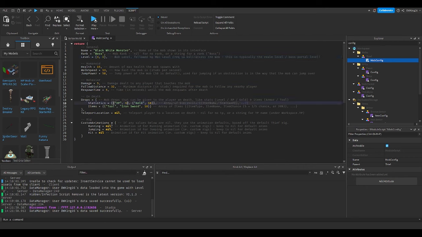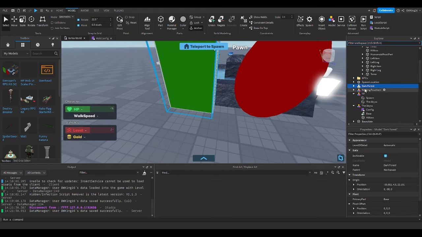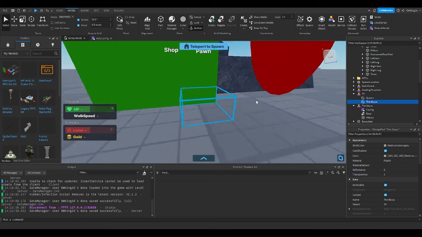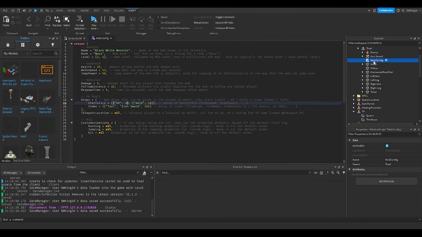You'll notice there's something in this TP room, this TP folder, if I'm correct. You've got two TPs, the spawn and the abyss. Just copy the name of any of these, and then boom, you'll have yourself the teleport location. Just type in a name.